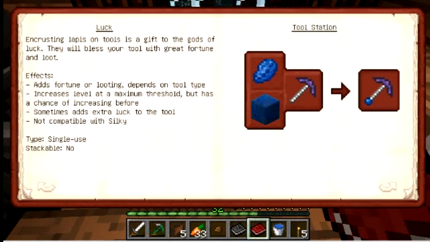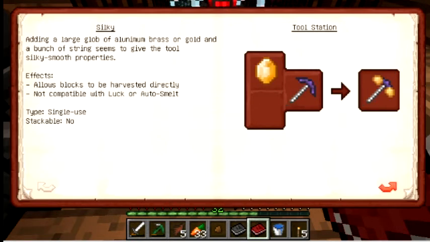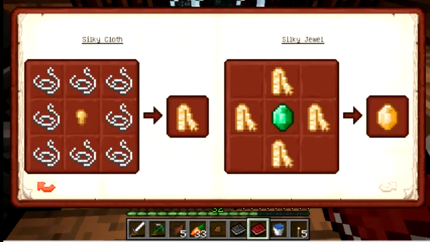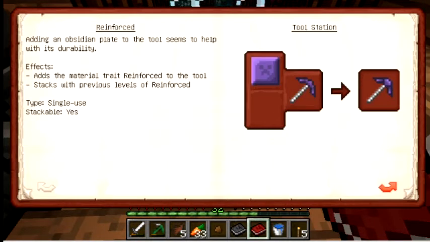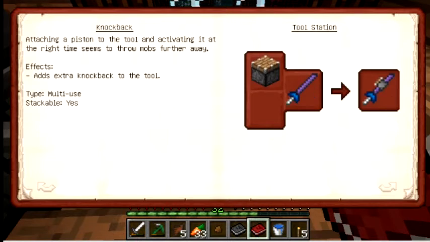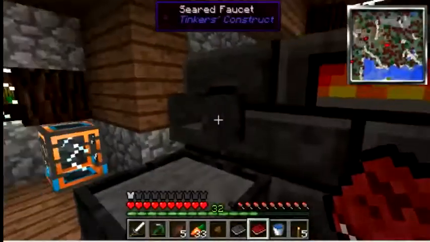This is going to be fortune, but you do need a lot of lapis, but we'll make one of those. And this is for the swords and stuff. They have really cool arrows. What's this for? Oh, silk touch. Okay, we're going to make the normal tools at one point. Reinforcement, we'll see. But you can do so many things with this, and they just look so cool.